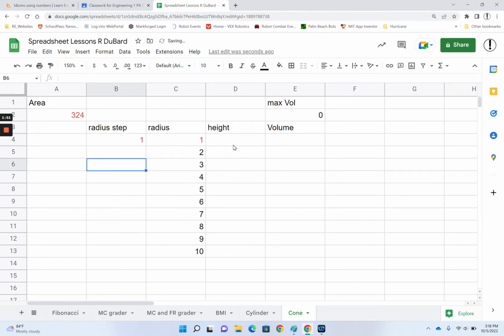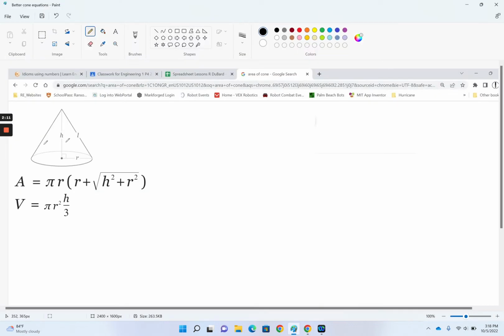So now we need the mathematics to put in here that can calculate the height of a cone with no circular closing on it, of area 324 and radius of 1. So we need this height equation again. We're going to go back and do a similar thing, but this time we're going to start with the equations that concern a cone. And just like last time, we're going to have to remove from this equation the part of it that is this circular base here.